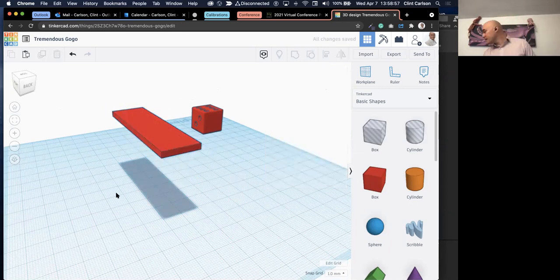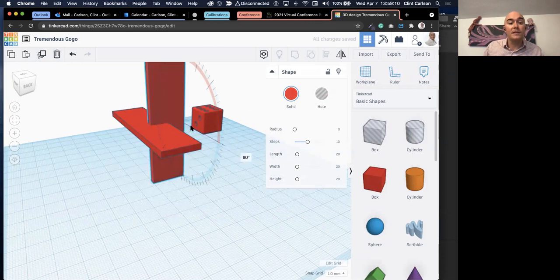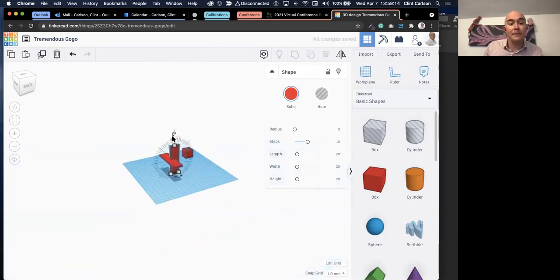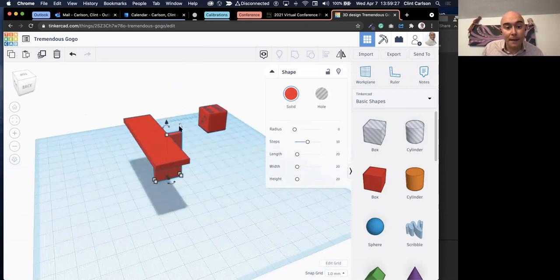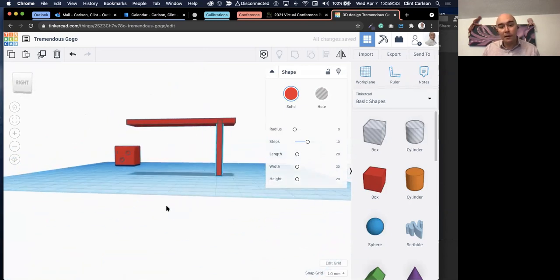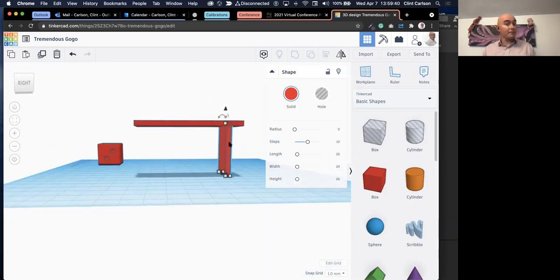All right, so we've got that, and then a lot of times something's going to be a similar shape in one area or another. I will duplicate it, so I don't have to worry about that width being different. I'll rotate that 90 degrees up and down. Grab my white box, just drag down that size, and I want it to intersect with the bench part of it, but not poke out the top. So I'll be pretty careful with that. And then just bring that into place. It doesn't reach all the way to the edge. It has that little lip that hangs over. And that was pretty fortunate that I got pretty close with it, first shot. All right. This is definitely going to be duplicated because it's going to have the same leg on the other side.